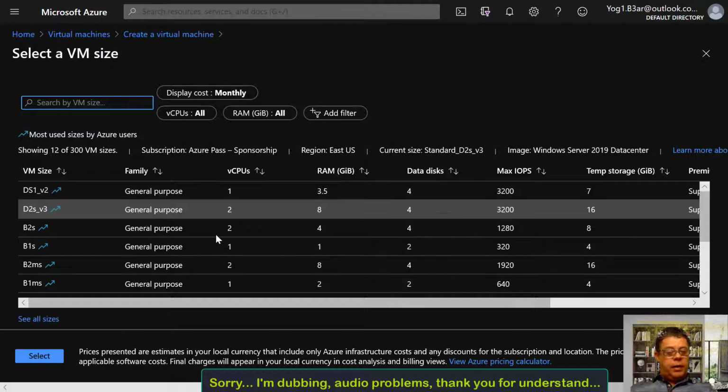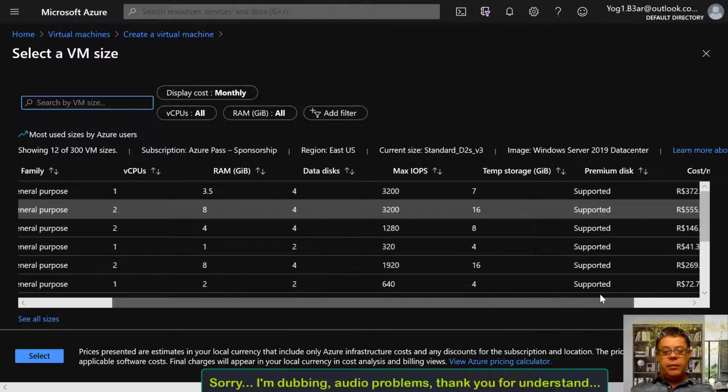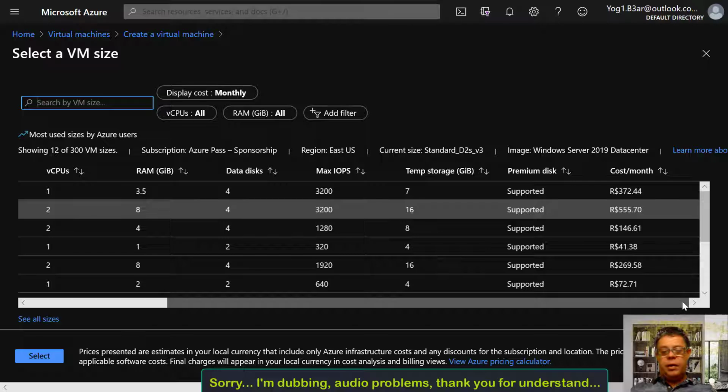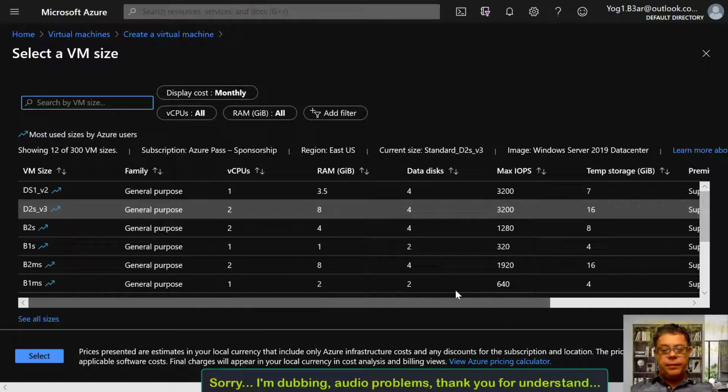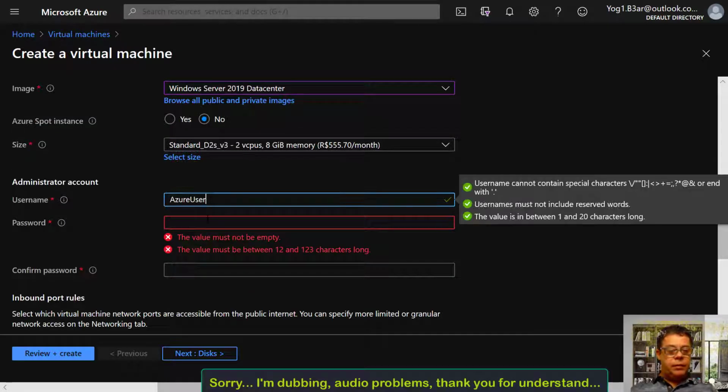Here we can see the size for the machine I will be using: virtual processors, RAM, disk speed, IOPS, input output per second, SSD or HDD, and the estimated price for one month. Let's use this one.